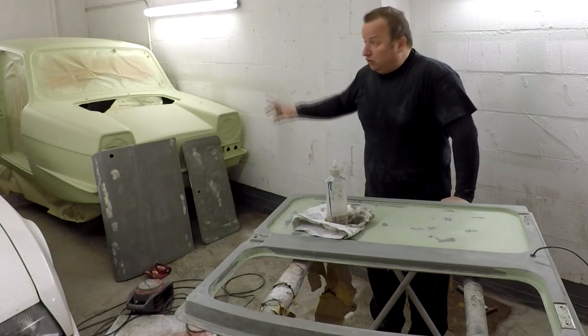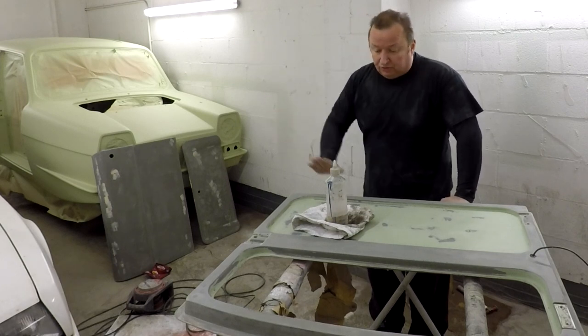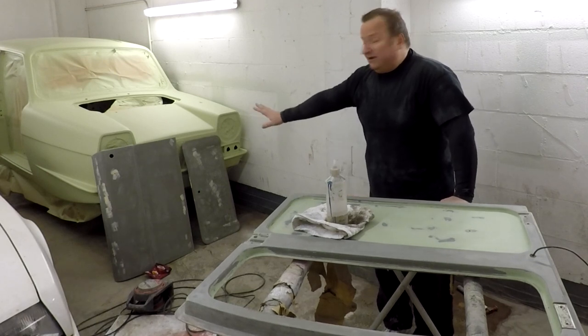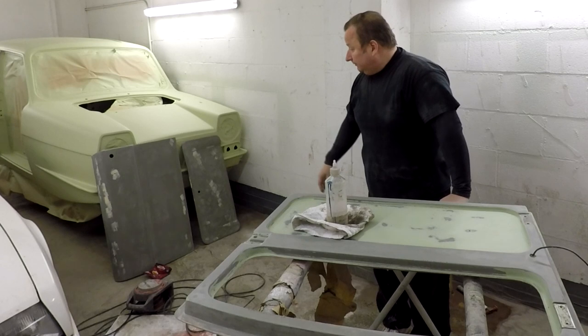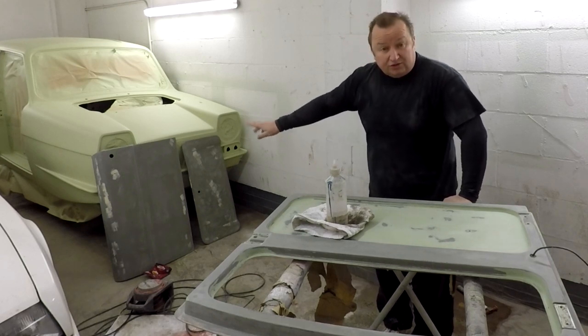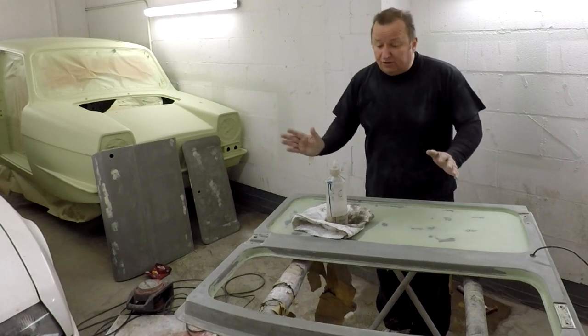We've got the two doors, one's still outside, the bonnet lid there, and also the rear door here, which I'm just finishing off now. They've all had their paint stripped off them, as you know. And I've gone over them with some stopper filler just to fill in the little holes before I actually prime them. So that's the situation I'm in at the moment.